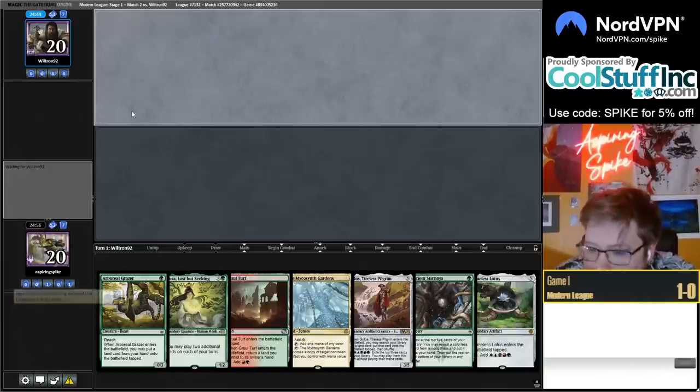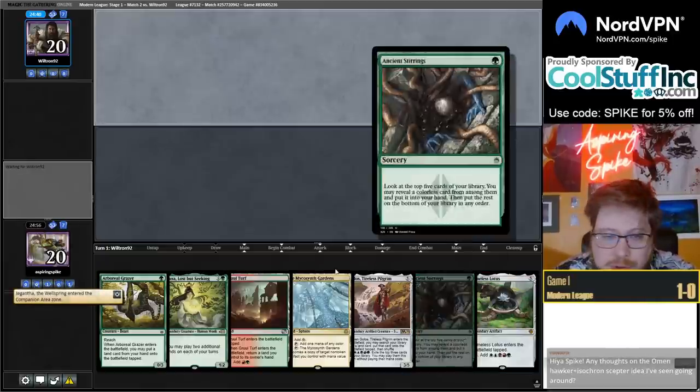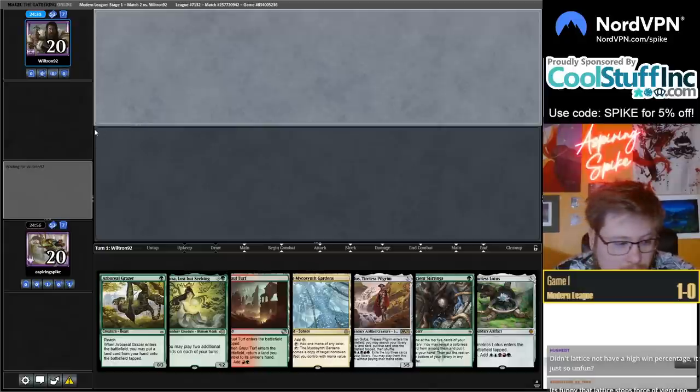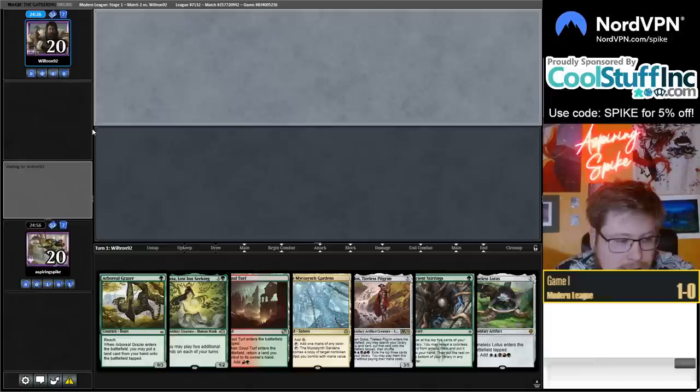This hand is interesting. We have Ancient Stirrings, but we can't cast it until turn 3. Maybe just the mulligan. We could maybe talk myself into a keep on the play. It didn't give us a low win percentage, it was just so unfun. I don't know. I can't remember.